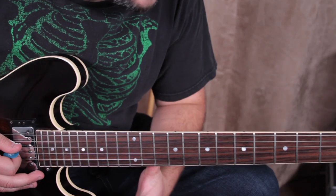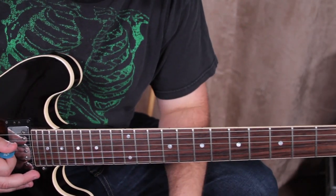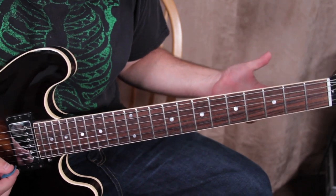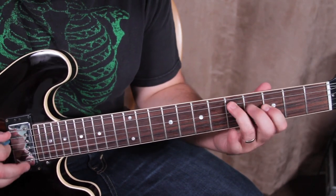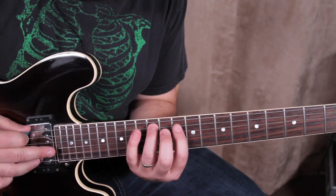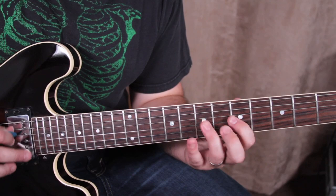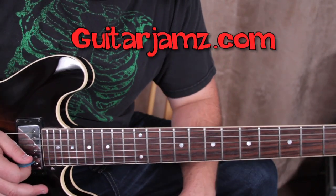Obviously, it's a good idea to know the D minor pentatonic inside and out, up and down the whole neck. The way I learned it was from those extensions first, and then I started to fill in the gaps and then also learn them as individual positions. However much of that you know, that's a great start. Turn this down a little bit for soloing over a D minor kind of progression. Anyway, with the minor pentatonic, practicing over and over, you'll get better.